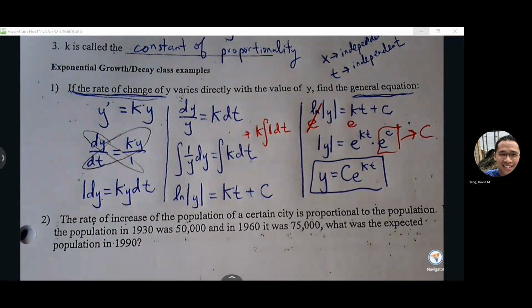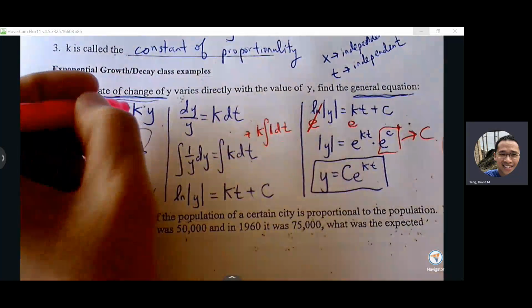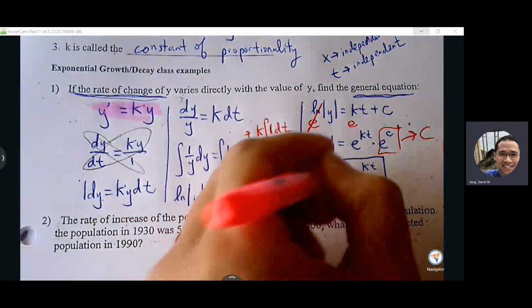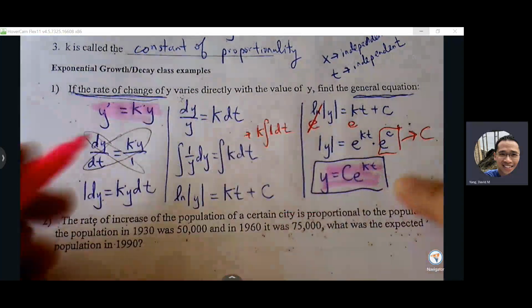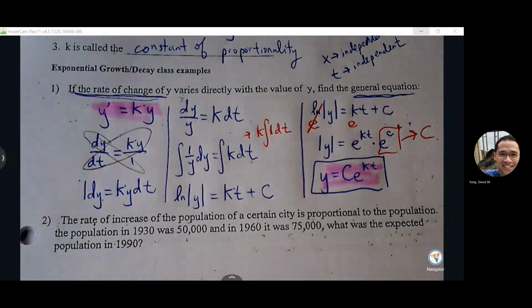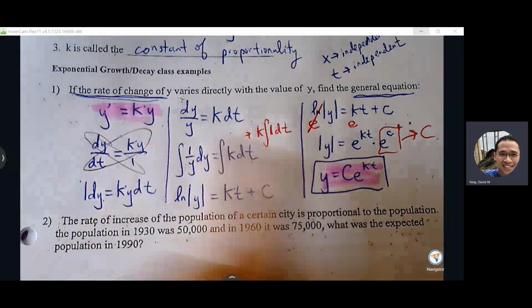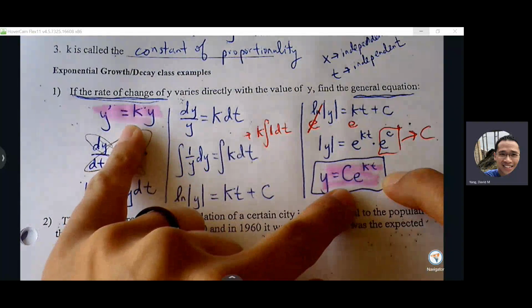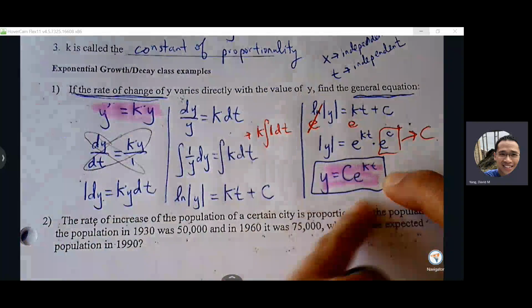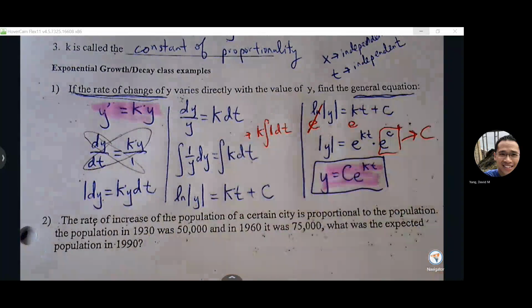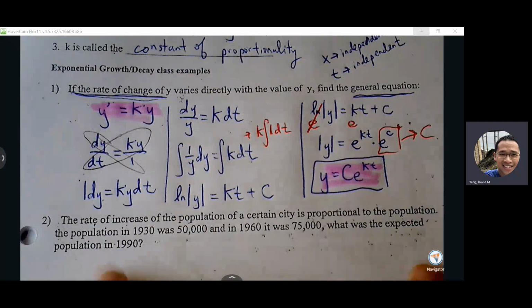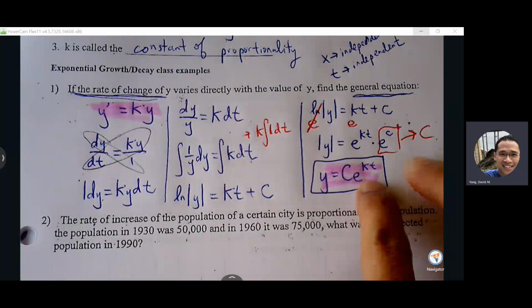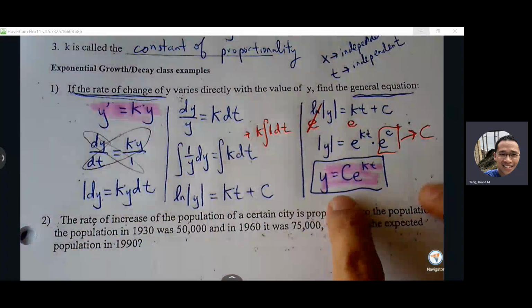So now, from now on, if you ever see this relationship, y prime equals ky, we can jump directly to this equation. Okay. So if we start with this, we can go directly to here, and we're going to be able to skip the calculus step because we know that this is always going to end up with this. So number two, we're going to see this relationship. We're going to jump directly to our equation, and then our work is really just trying to solve this equation.